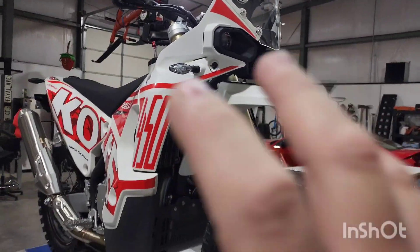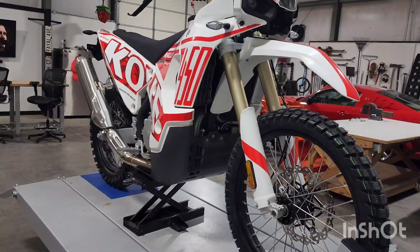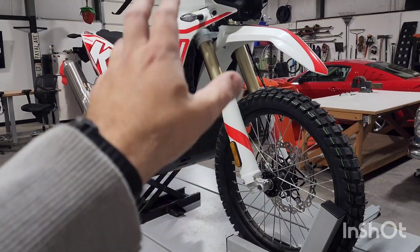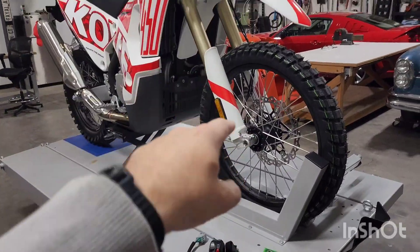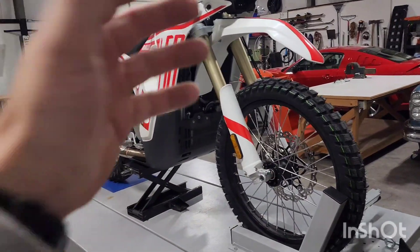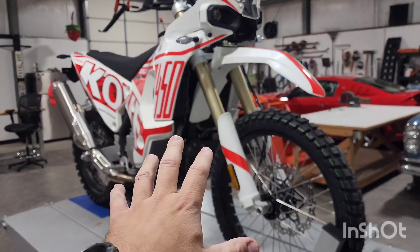Go ahead, watch this video and set the front end of your bike up just like it should be. You can utilize the stock torque specs — these are all the Newton meters as written in the book, and I've done Newton meters on my bike as well. You can go by what I've done. This is my disclaimer: this is what I'm doing. You don't have to do this. I'm not telling you to do this. This is just what I'm doing with the bike.